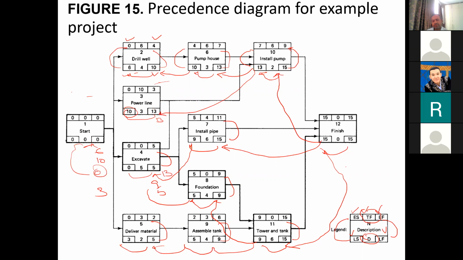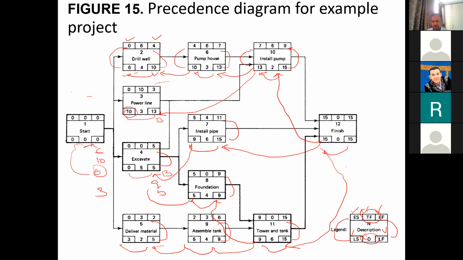But how did we decide the number like 3? The duration? Yeah, duration. Oh, okay. The duration of each activity has to be calculated before performing the calculation, using some estimating techniques, using some expert judgment, using some past data. So of course, this is an input data for the project schedule.